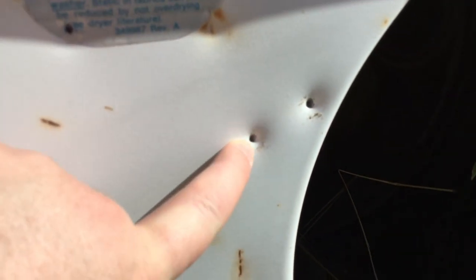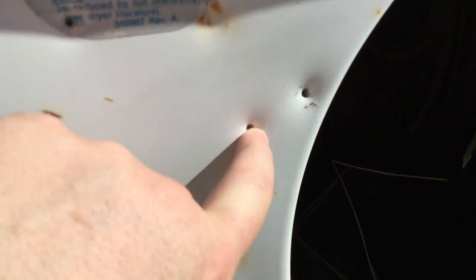So those are the holes that it made. I actually did a pretty good job. I can actually see a little bit of daylight through it. It's not bad for a slingshot.